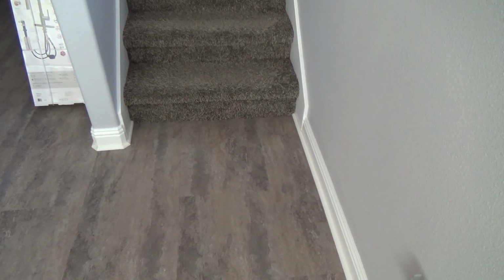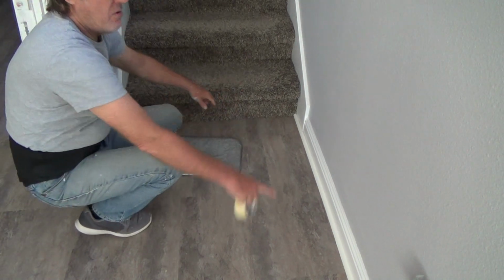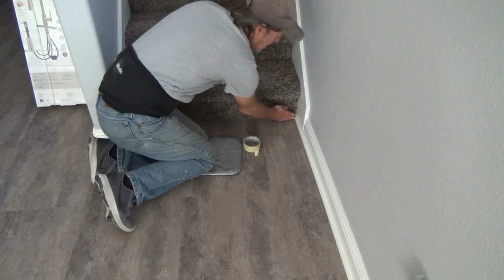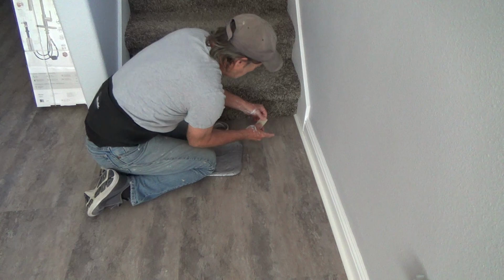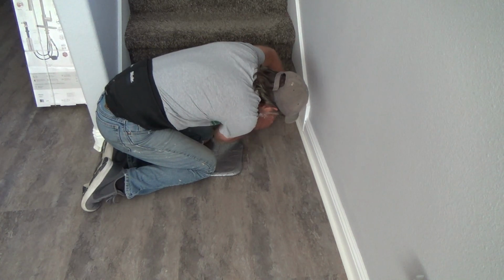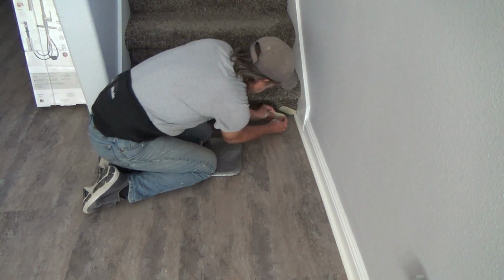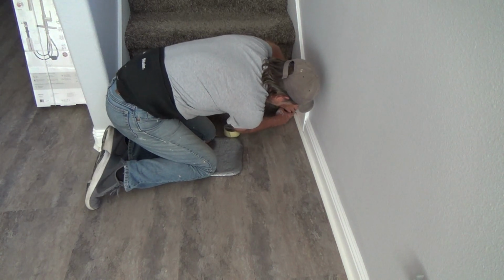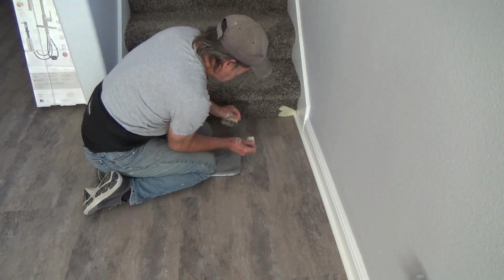Now I guess I'm going to start right here and go left to right. But before I do, I'm just going to pull this back with some masking tape so I don't get it up against the baseboard, and I want to try to caulk it as best I can up next to the baseboard, but I don't want to get it on my carpet.